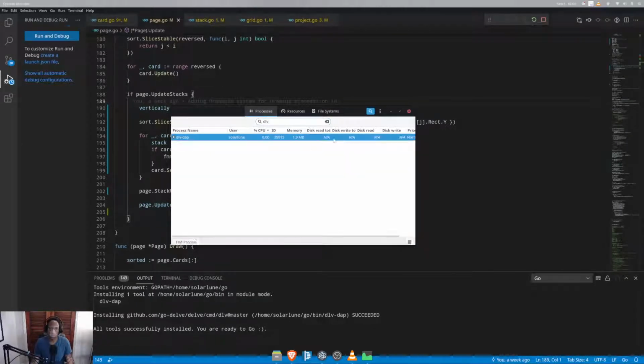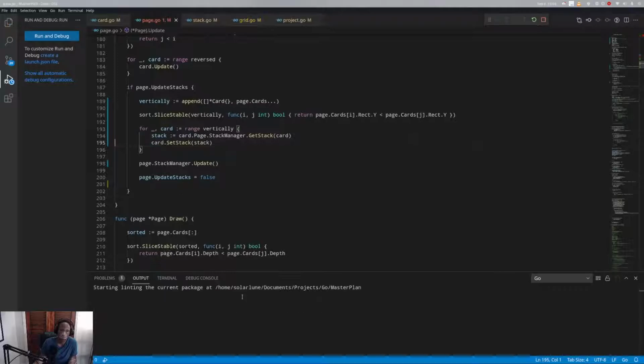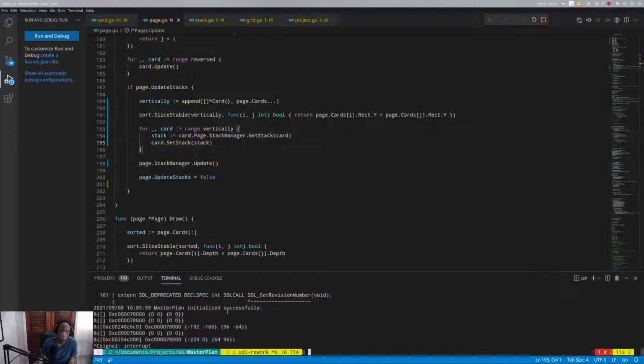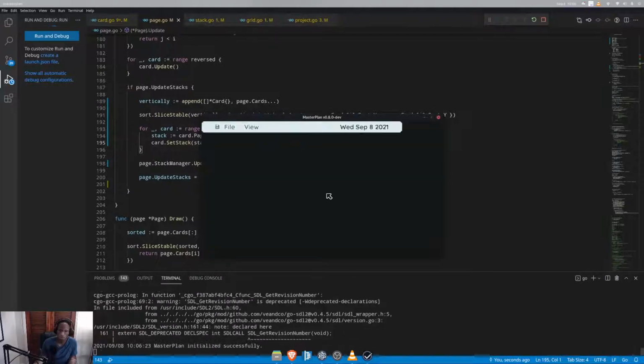Okay, so it is there. I'm not sure why it's not actually debugging. Normally, it takes a little bit on first startup, but it doesn't usually take that long. While it's debugging, we can keep mentally debugging.